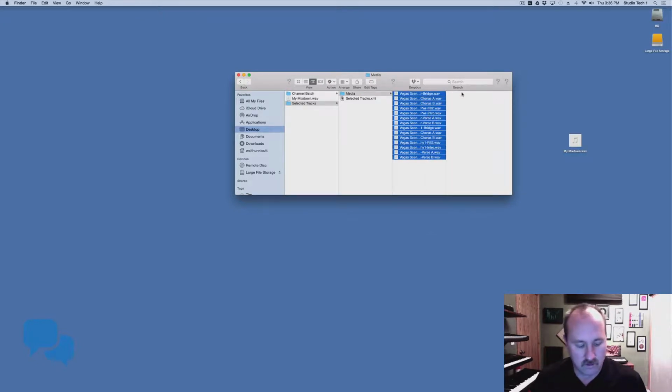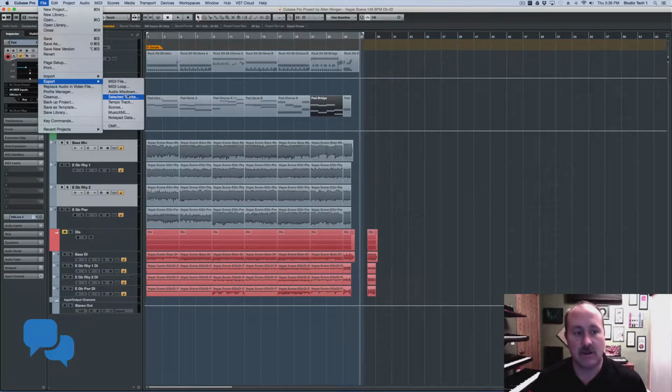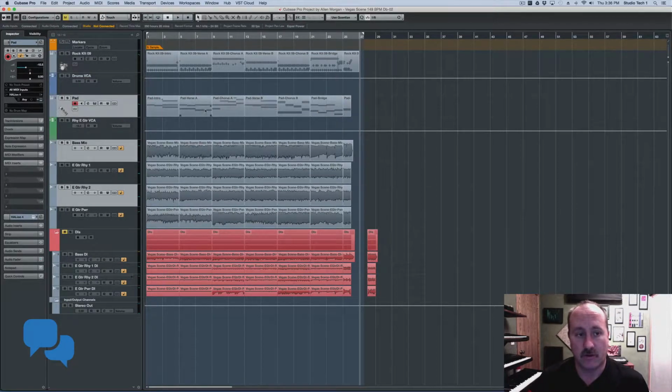If you elect to use the option for export selected tracks, it's only going to export audio, and it's going to export every single audio event as a separate file. So you're not going to get complete mixed tracks. You're not going to get a complete project. You're going to get each little event exported on its own, and it ignores the MIDI.